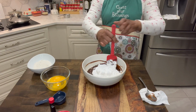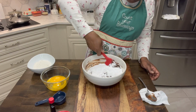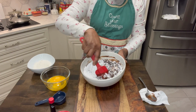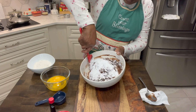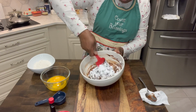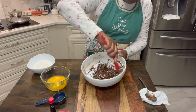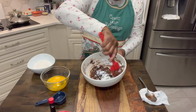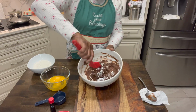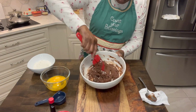We're gonna add in our powdered sugar, 1 1/4 cups. And I did use the correct measuring cups. I just put it in that liquid cup there to hold it. Okay, we're gonna mix this up. And it will come together. It looks dry, but it's gonna come together. I really do better with a spoon. That's okay. See how quickly that's coming together? See that?